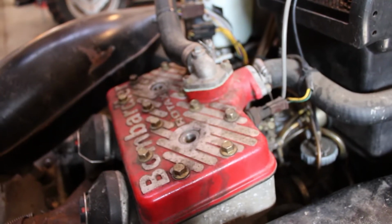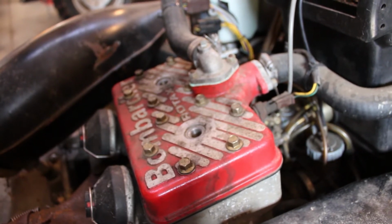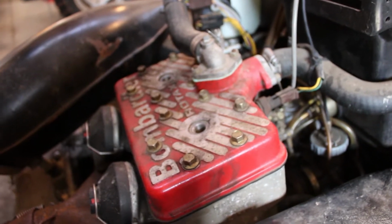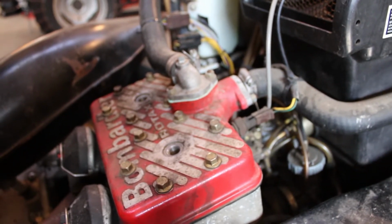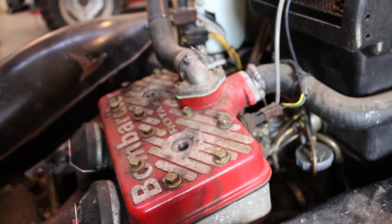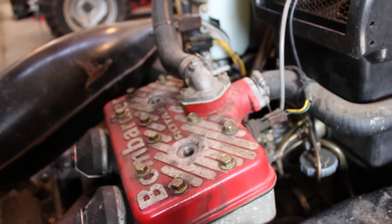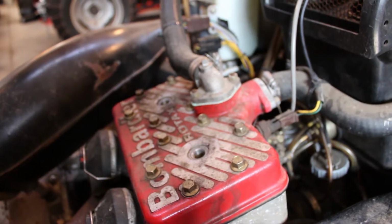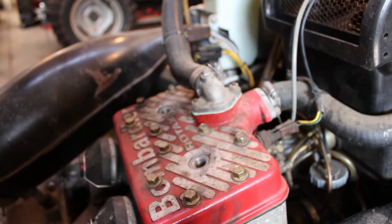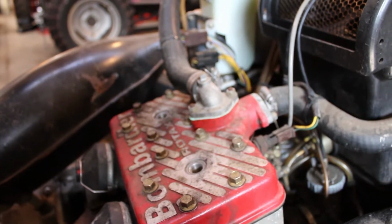So anyway, the main thing we're looking at is trying to figure out why it doesn't have spark. When they brought it here, plugs were out of it, coil was off, everything was sort of disconnected. I spent a little time on the internet just looking up specs and stuff like that. First thing we're going to do is just ohm out the coil and see if that's good. And then we're just going to work our way back from there and see what we can figure out.